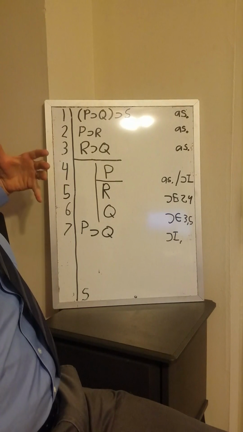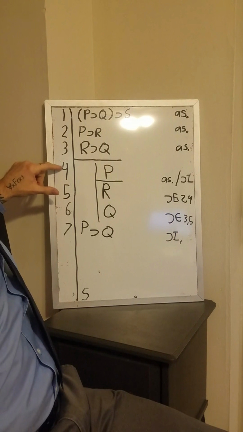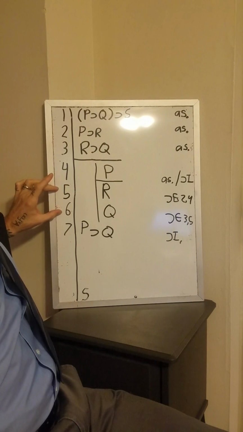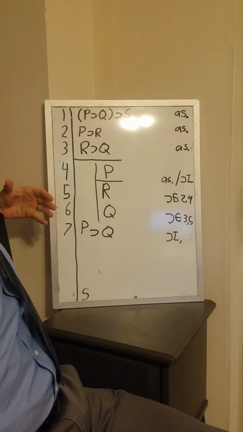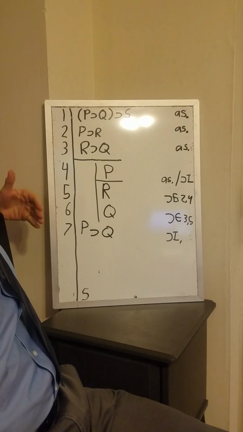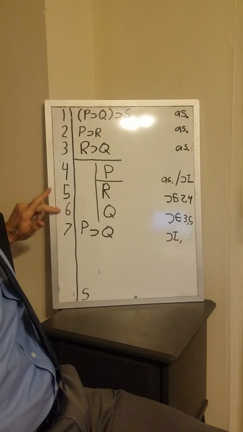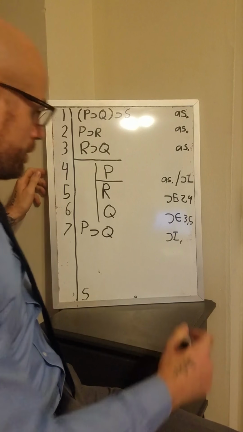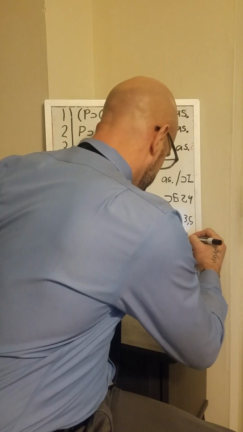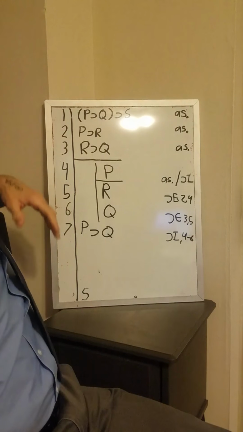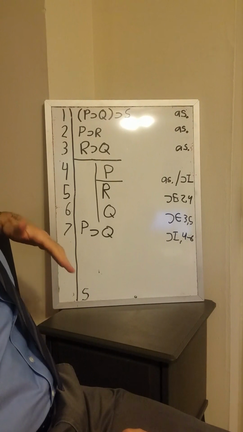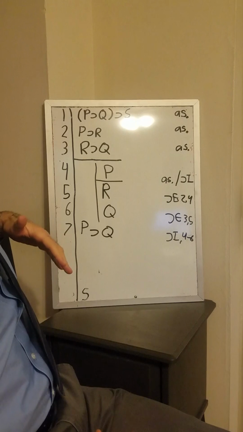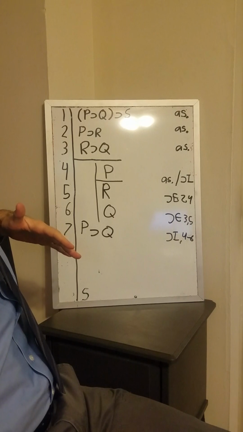So we've made a successful conditional introduction, and we need to cite all of the lines of the subderivation. For these rules involving subderivations, when you come out and you have the output of the subderivation, you need to cite all the lines of the subderivation. Now, we could end this proof in one step, but I just want to talk for a second about the kinds of things you're not allowed to do here.